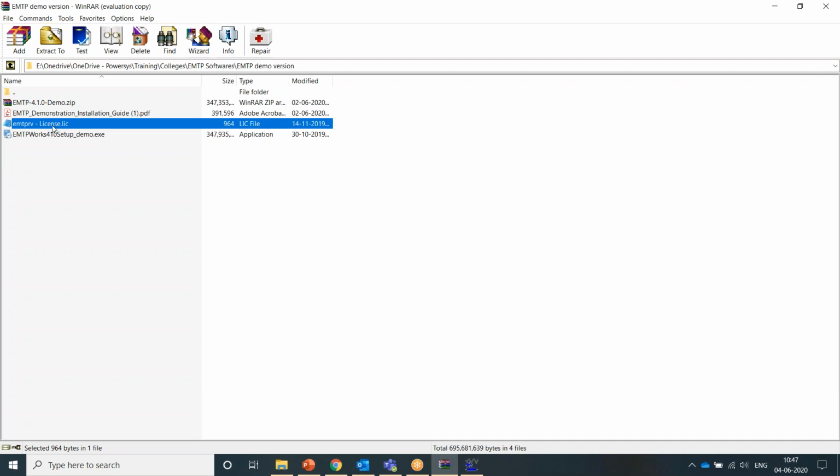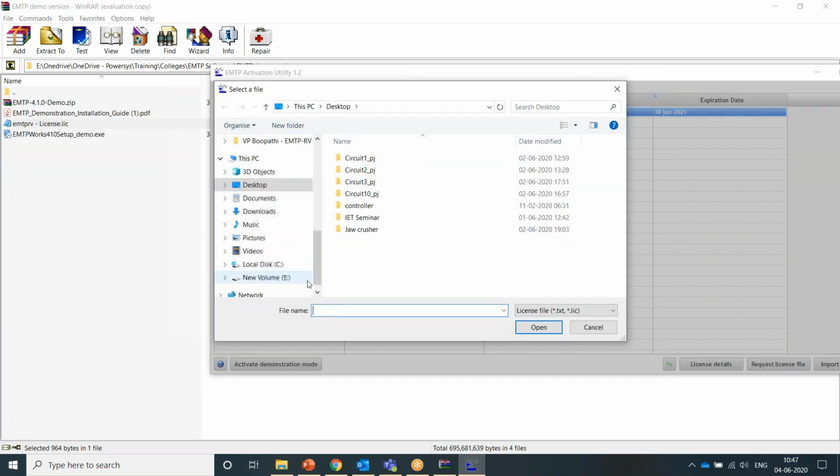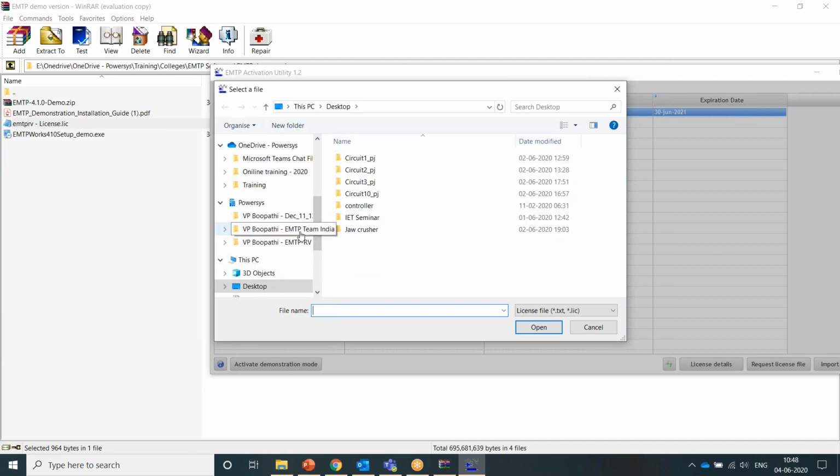You can import this license file into the EMTP activation utility.